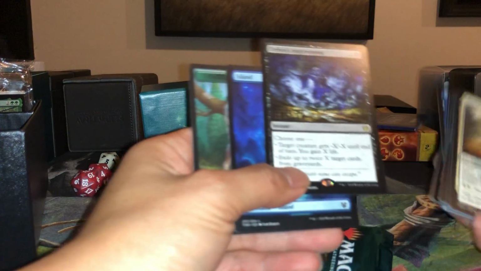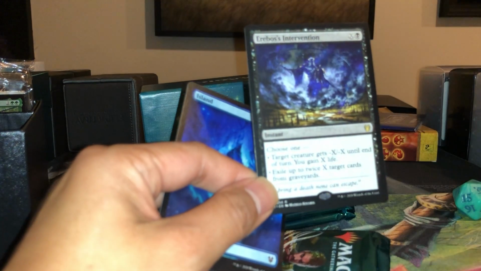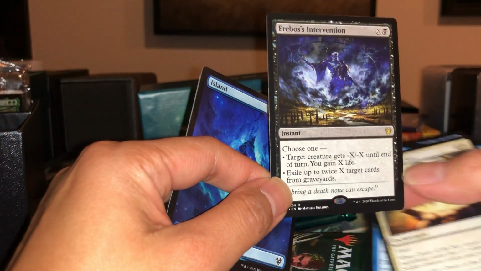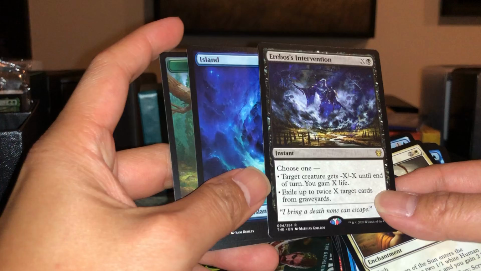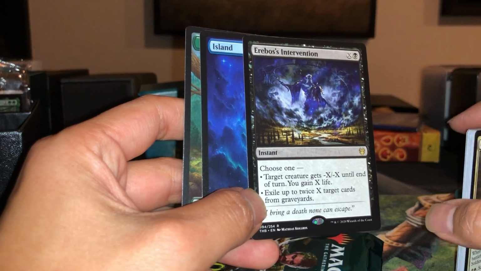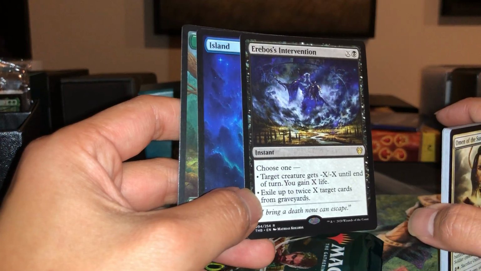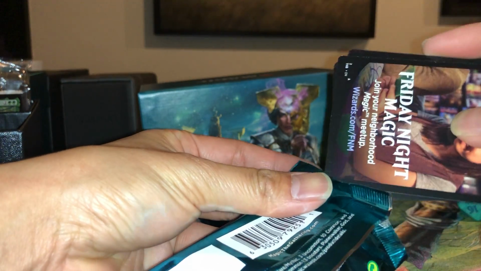Erebos's Intervention, and another one of the cycles here. Each color has one, and they generally have a double ability. It's instant speed, so you can choose one or the other. Great for commander, so X and black. This one, target creature gets -X/-X, and at the end of turn, you gain X life, or exile up to twice X cards from a graveyard. Yeah, nice little cycle. I think the white one is probably the strongest. I think you exile, was it destroy? No, destroy artifacts.